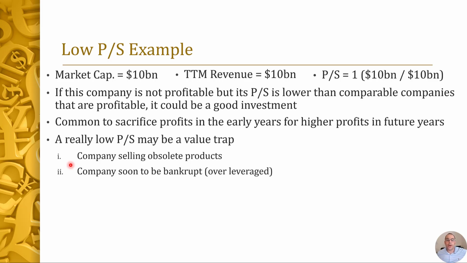Because anytime you look at ratios, it's always looking at the past. It's never looking at the future, because nobody really knows the future. And I've seen a lot of companies have an amazing price to sales ratio below 0.1 right before they go bankrupt. Because if a company is continuously taking on debt to grow their business, it could be a problem if interest rates go up or the capital markets freeze.